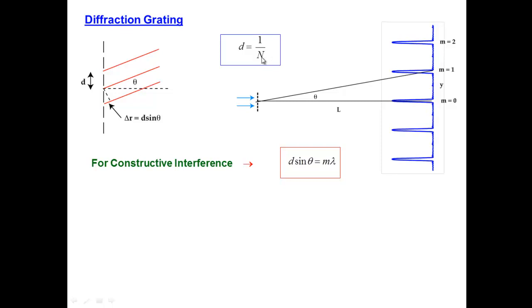And rather than being able to tell us the spacing between them, they would say there are a certain number of hundreds or thousands of lines per centimeter. And n in the equation here means the number of lines per unit length, so that d, the spacing between any two slits, is simply the reciprocal of n. So when you have problems or applications of the diffraction grating, you might be given the number of lines per centimeter, and you'll want to convert that into the number of centimeters per line, which is basically the spacing between any two lines.